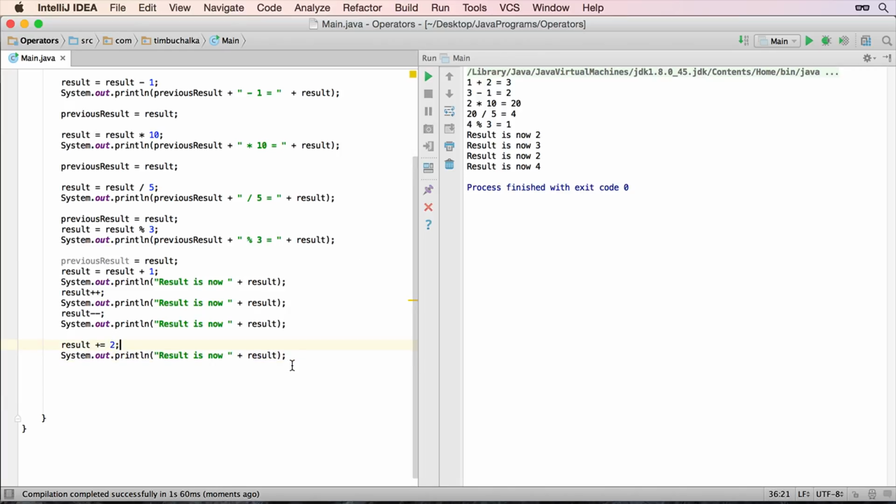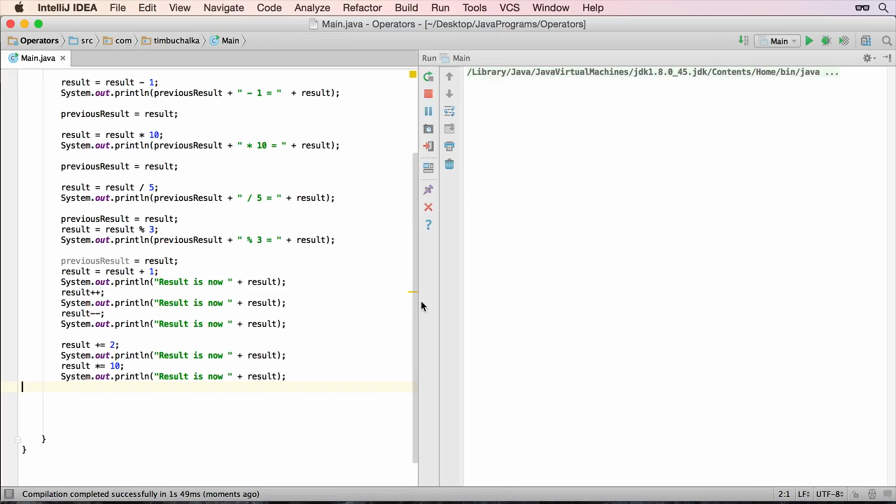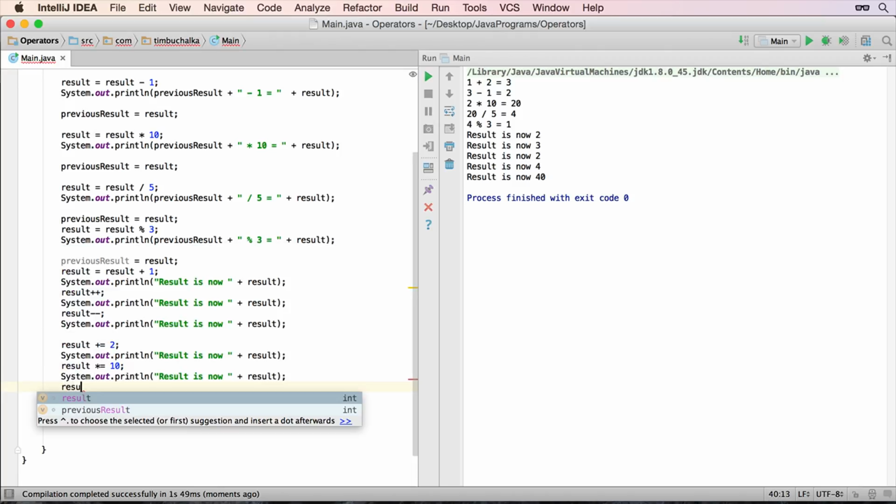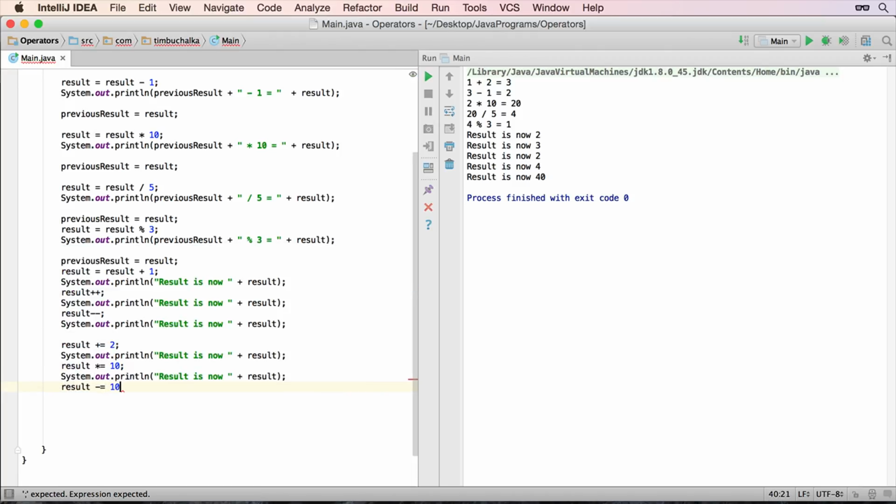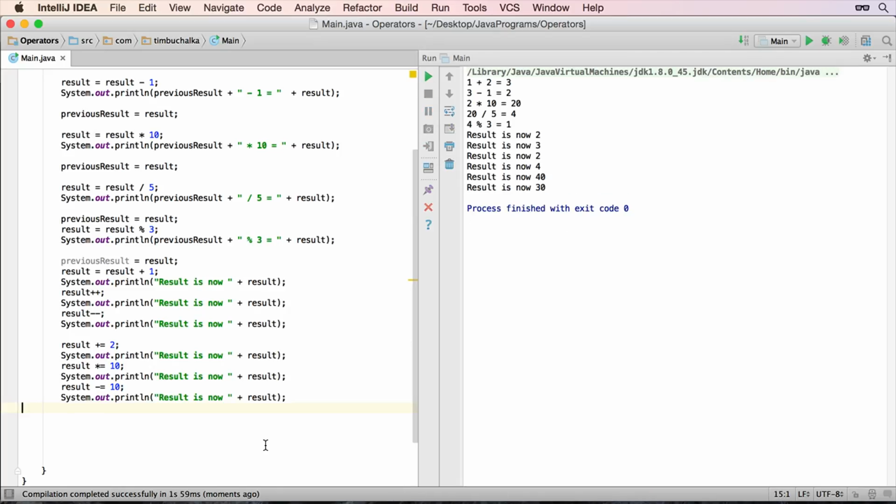We can also do that, as you would expect here, result multiplied by 10. So the current result is 4. Multiplying 10 by 4 should give us the answer of 40. The answer is now 40. We can also use result minus equals 10. There's an abbreviation for result equals result take 10. And of course the answer should be 30 for that. So the answer is 30.